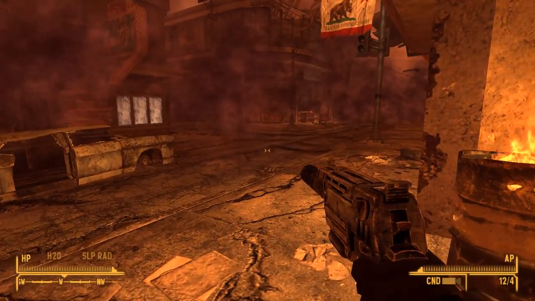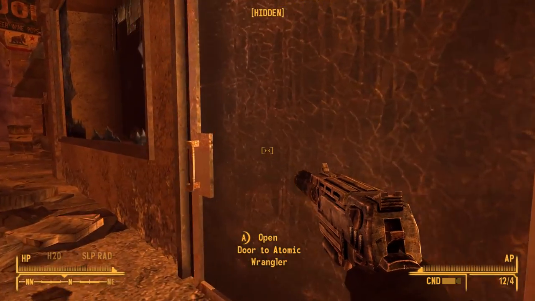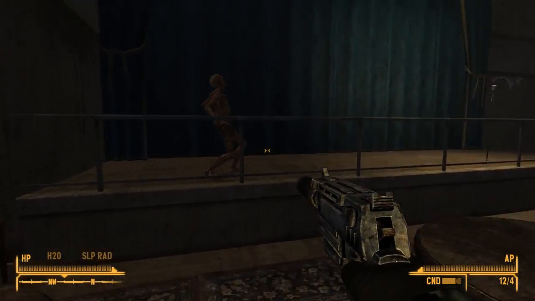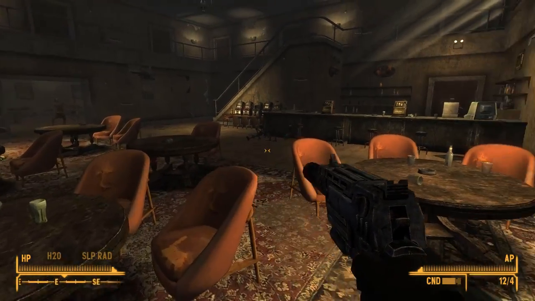There's an NCR flag up, but that doesn't mean anything. There was one outside Mick and Ralph's, and no NCR in there, so who knows what's in here. And the answer is, it's ghouls! Okay, not desperately surprising, including one ghoul up on stage. Can't actually get to him just yet, though.